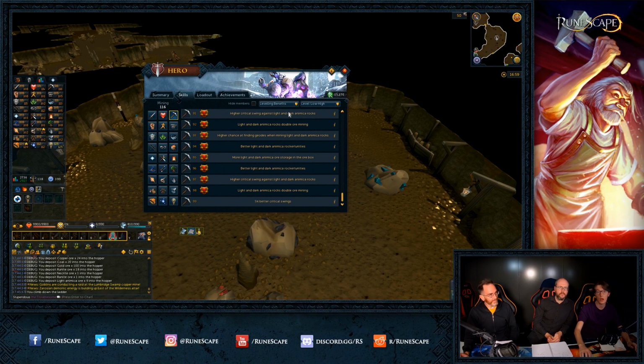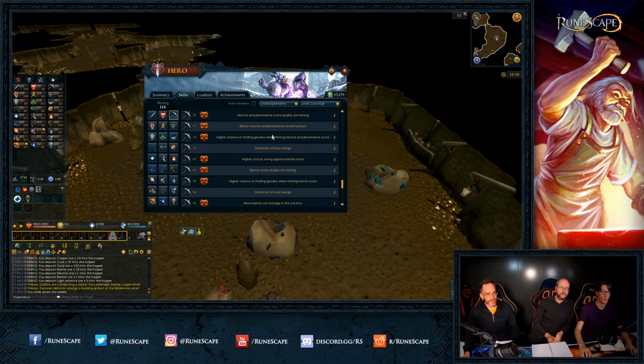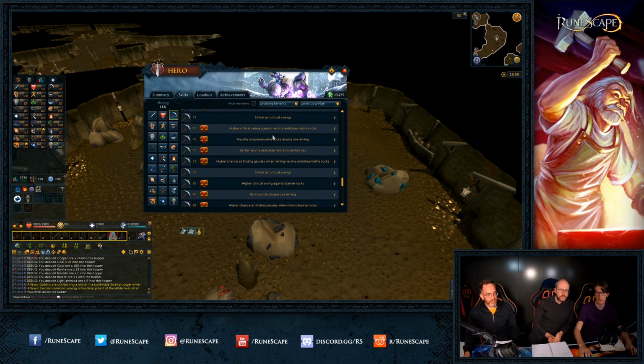So Bane shields don't give better protection against their tuned monster. They basically just have a thorns effect against that specific monster. And you cannot tune Bane armor. You can only tune weapons and shields.